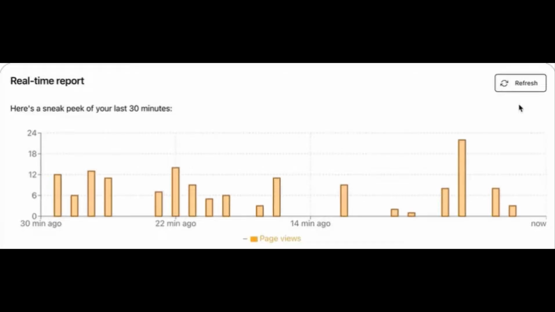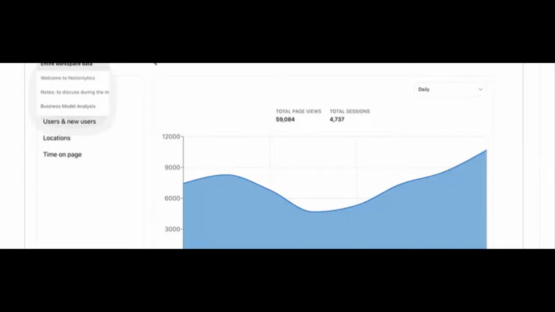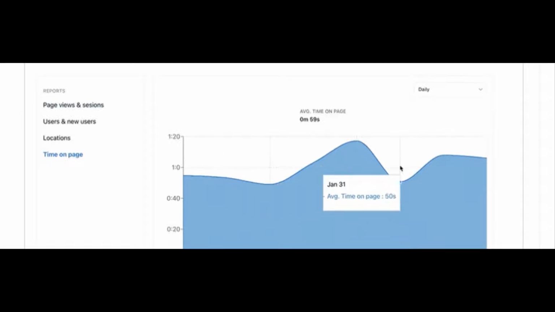Now you can track in real time how many people are visiting your Notion page. Also, how much time on page the user spent, so you can assess whether the page was useful or not useful.